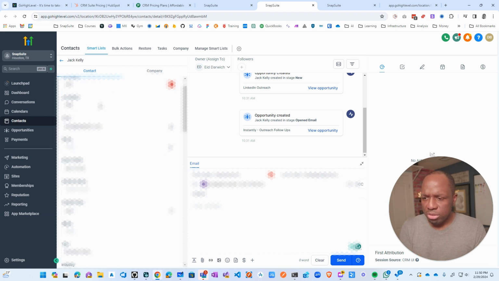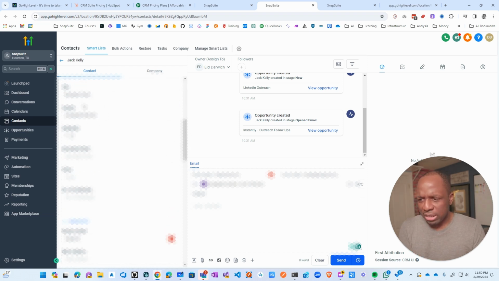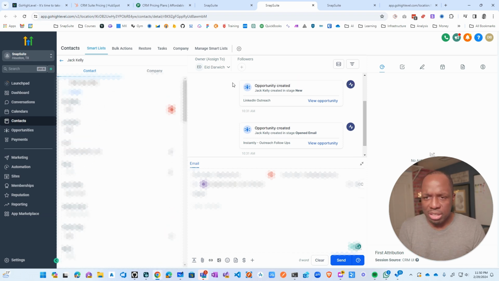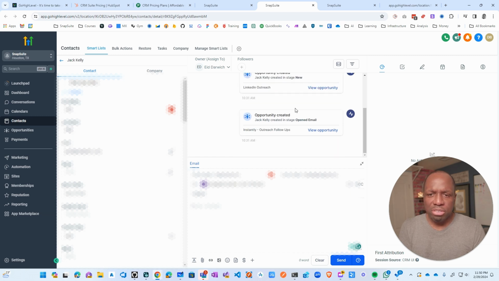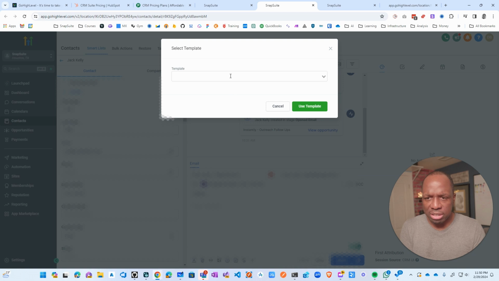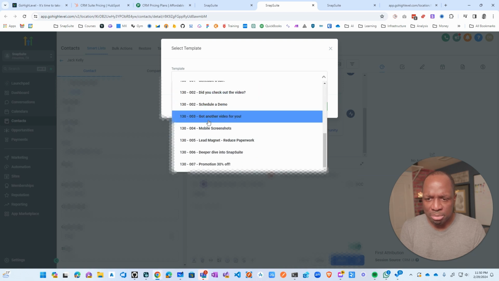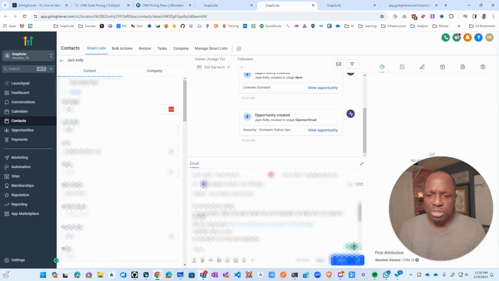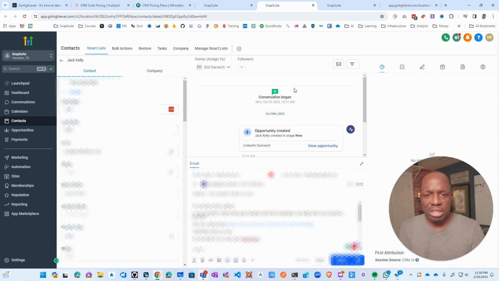However, some things are really cool. Going back to that again, we've got contacts, and in the middle here you have this conversation. If I sent an email to this person, I could click on this template, choose one from my umpteen templates, say use template, and it'll pop inside of here. I press send, that'll go out to them, and it'll show in here. And then I could see the history of the emails or text messages that I sent.